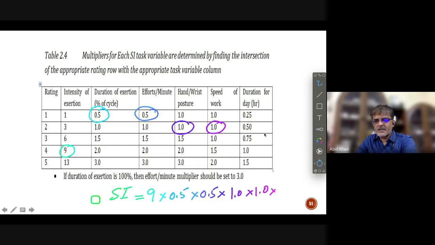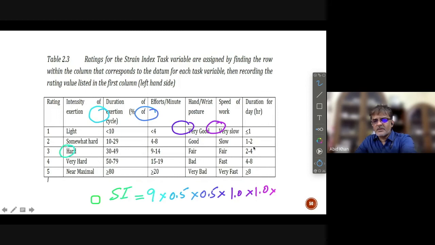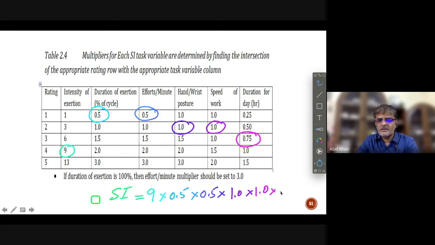If duration for 8 hours job—if duration of the work is between 2 to 4 hours, it is 0.75. So in this case, we are going to have a particular value of strain index. That is an indication of risk involved in repetitive tasks. And these tasks are only where the whole body posture is not playing very much role. Only the stresses are due to the repetitiveness of the work.